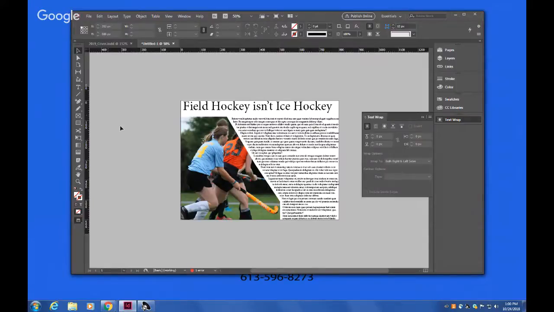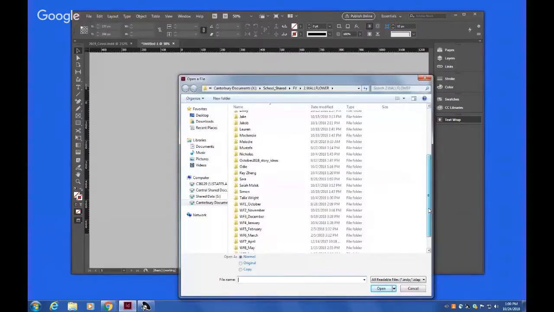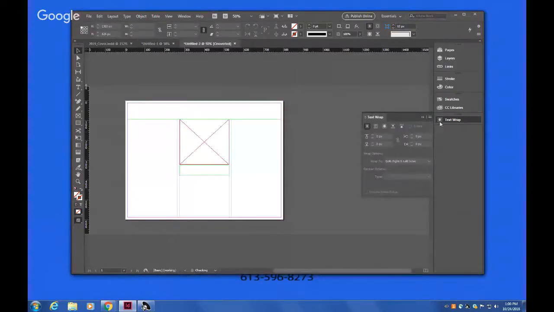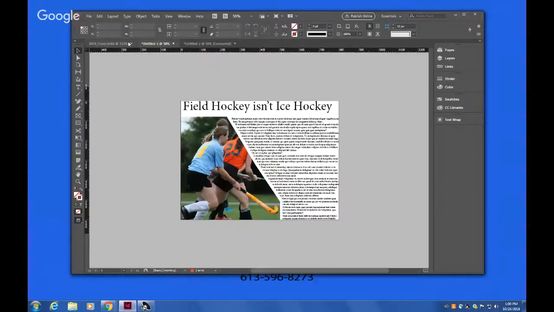If you look at our template for the wallflower, I put in a very basic design, which you're welcome to use. There's nothing wrong with it. But if you looked at this and thought it looked a little boring, well, yeah, it is. It's three columns of text, a photo in the middle, a little box for the cut line or the caption for the photo, and then a headline. But you're welcome to play around and do stuff like this. You can do interesting things.